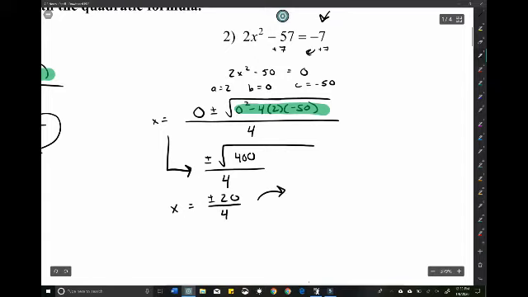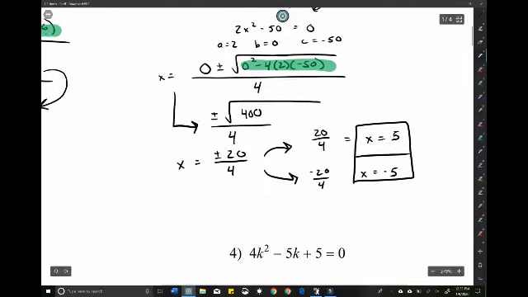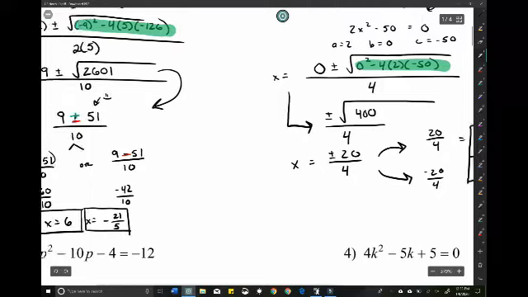That just means x is equal to plus or minus 20 over 4. And again, we have two different options. That means it's either positive 20 over 4 or negative 20 over 4, which means x equals 5, x equals negative 5. Okay, two solutions. With B equal to 0, you still do the same old thing, so not too bad. Another type of example. So those two are pretty straightforward.